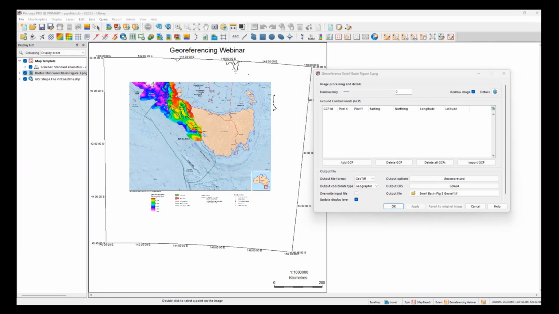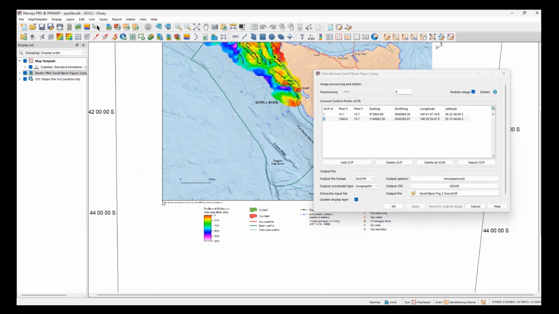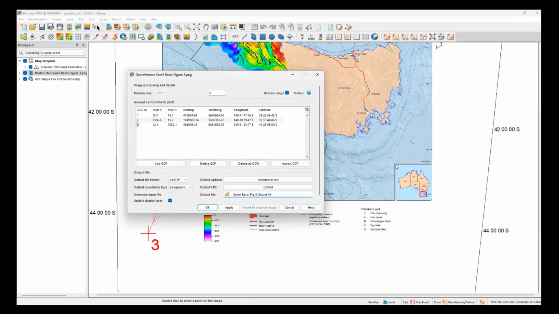So what I've done here is I've already gone in and I've looked at these corner points, so I know roughly where they are. So what I'll do is I'll just double click on one corner, and in this instance I'm going to type in the value so I can put that corner point wherever I want. So double click here and I'll zoom in and click on the corner, click that elsewhere, move this out of the road, and I've got this image position. Actually, I'll just cancel that.